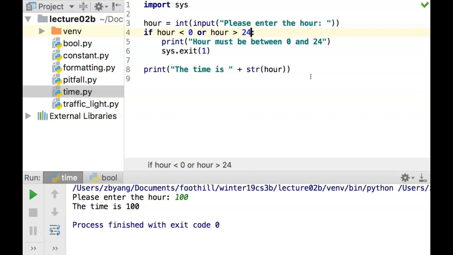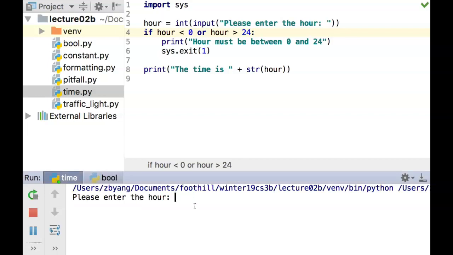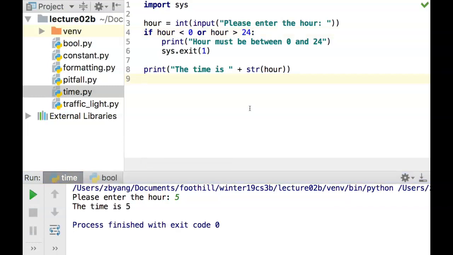All right, let's see. Hopefully it works. So I put in 5. 5 is okay. And then I put in 100. And 100 is not a valid hour, and our program complains.